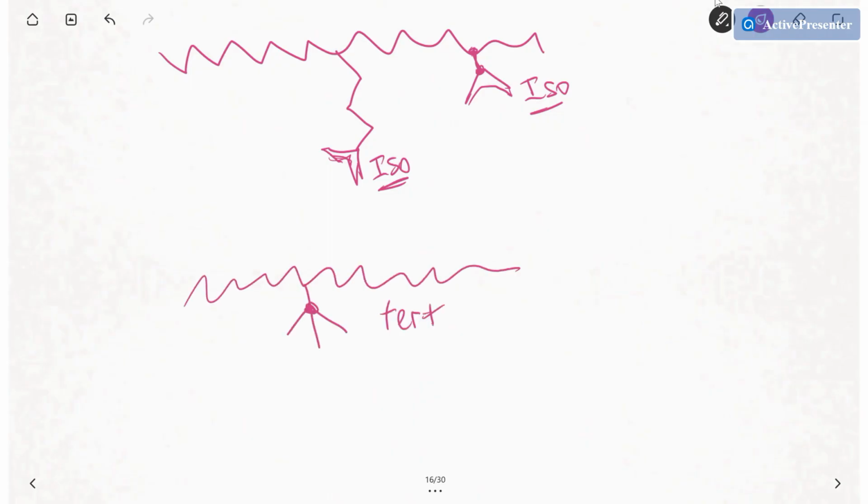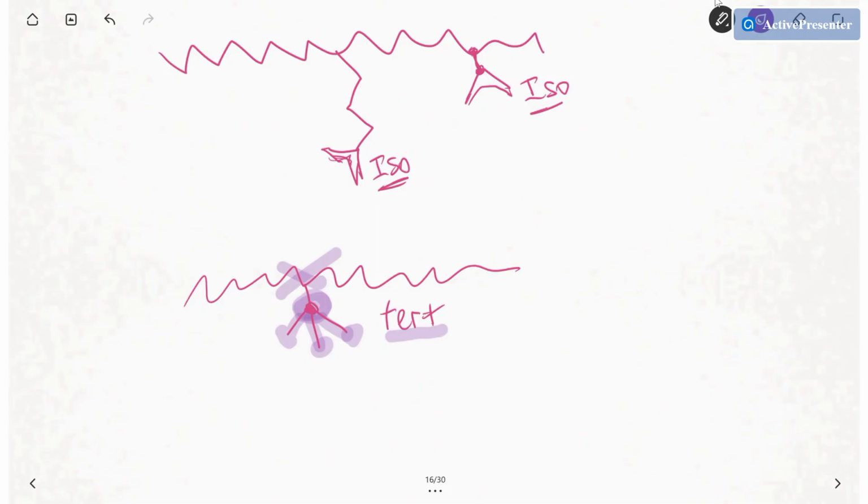Now, this tert prefix was given because of what was going on at the attachment carbon. Remember, the entire reason why we're calling this tert, for tertiary, which means 3, is because this attachment carbon was connected to 3 other carbons in the substituent. And so that's why we call it tert, short for tertiary. 3 other carbons attached to it, 3 other substituent carbons attached to it. We don't worry about the carbon it's attached to up here on the parent chain.